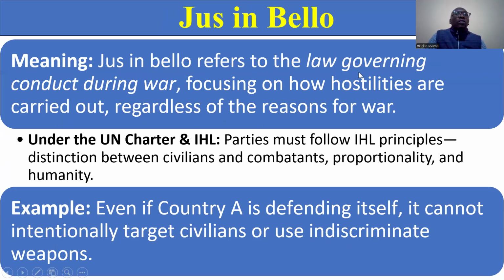Now, the opposite, jus in bello, refers to the law governing conduct during war. And this is our focus today in our lesson: international humanitarian law, or the law of war, or the law of armed conflict. When you are fighting, what is halal and what is haram? For example, in Islam, you should not cut the trees, you should not kill the women, you should not kill the children, and you should protect the humanitarian workers. That is what we are going to talk about today.